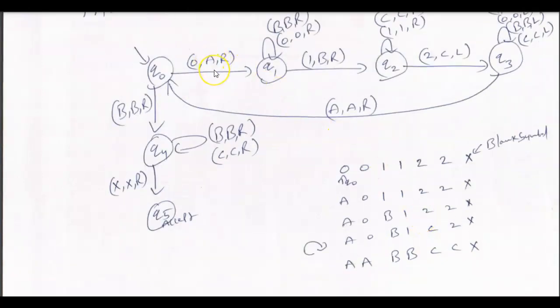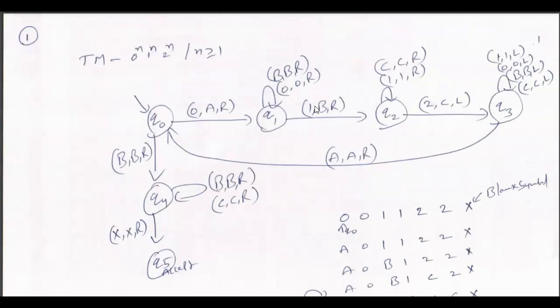If the number of zeros equals the number of ones but the number of twos is greater, you got my point? All these situations will halt in states other than Q5. You can check different possibilities by taking excess zeros, excess ones, or excess twos in different scenarios. You can check this Turing machine that is constructed.